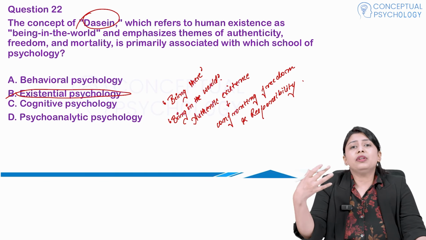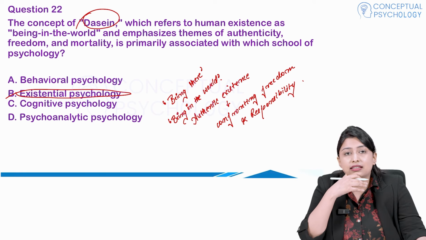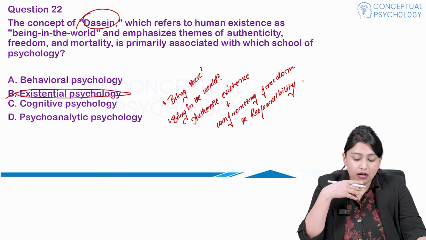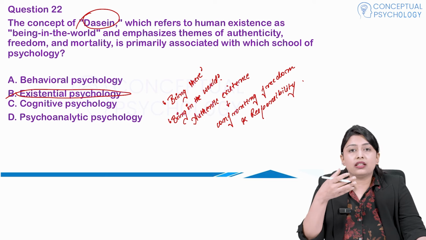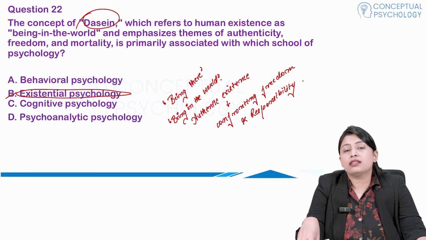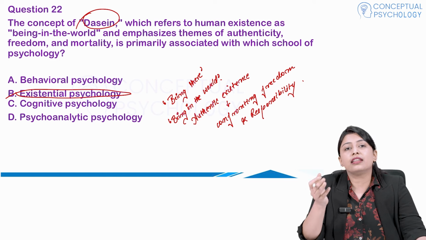Dealing with existential anxiety about death and meaninglessness, and the search for personal meaning and purpose, was propagated by existential therapists like Rollo May, Irvin Yalom, and Viktor Frankl. They have incorporated this concept to help clients explore the fundamental questions about their existence, their choices, and the human condition.